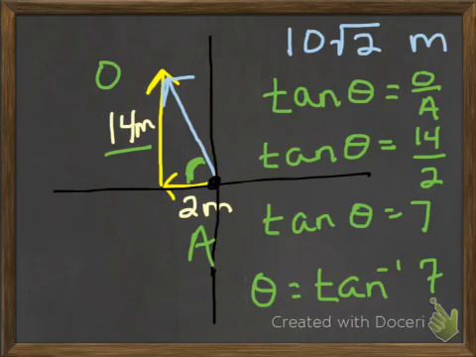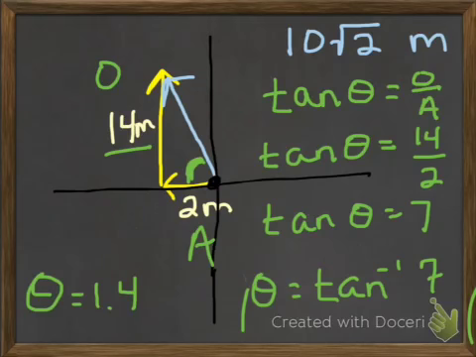Now, could I use the resultant vector and use sine or cosine? Absolutely. However, to minimize human error, since the resultant vector was a calculated value and the component vectors are more exact, and we know those for sure because that was just simple adding and subtracting, I like to use the component vectors, and I highly recommend you do it as well. So if you remember how to solve the angle, it's over here to the right. Just type in inverse tangent of your opposite over adjacent, and then put that into your calculator to find out what the actual value of theta is.